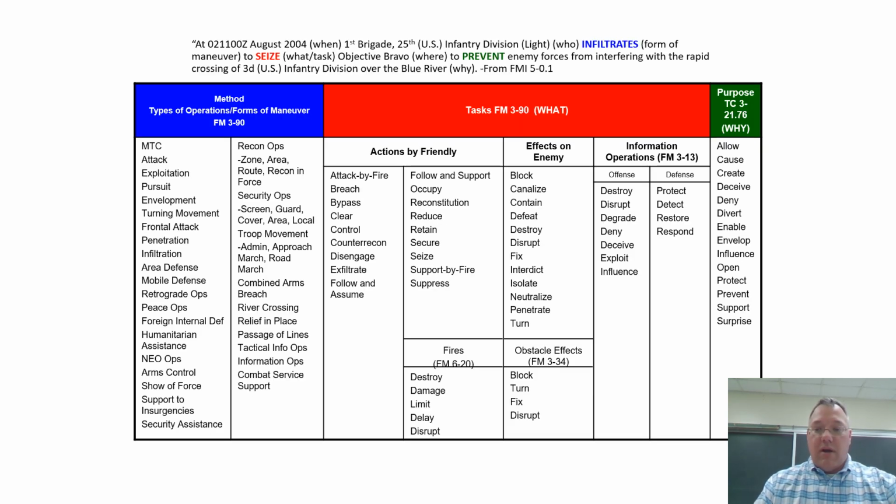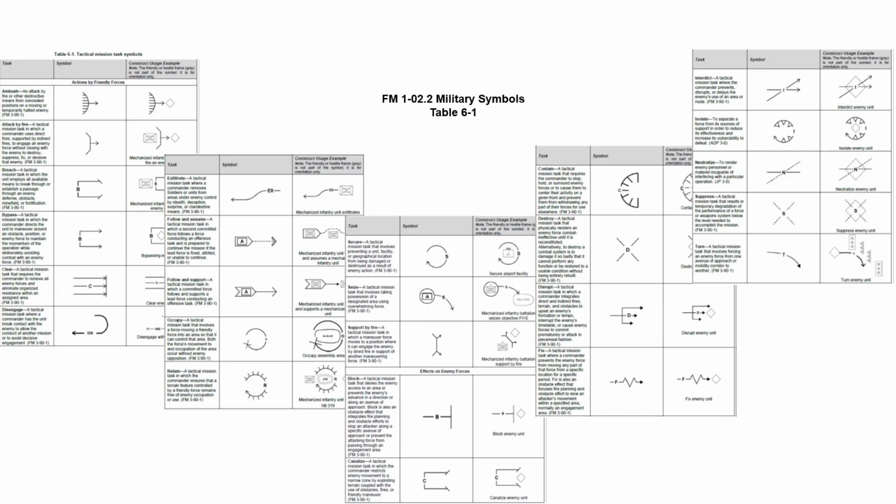All right, so in the last video about mission, we talked some about these tactical tasks and how we have terms for our methods, our tasks, our purposes, and all of these terms have some very specific meanings, not only within the Army, but a lot of them are agreed upon jointly with the other forces in the United States and even with our allies in other countries. That gives us clarity of meaning, and it's important that we understand what these words mean so you know what it is you're supposed to do.